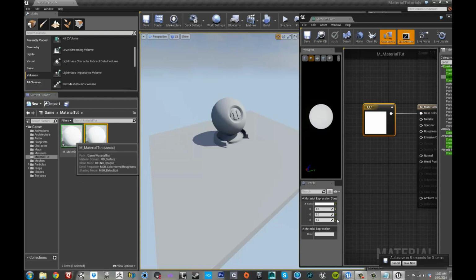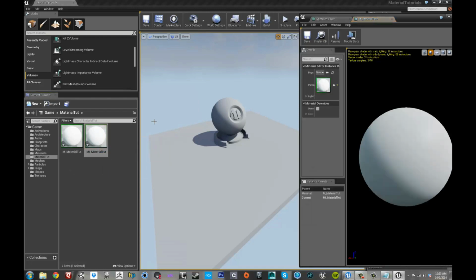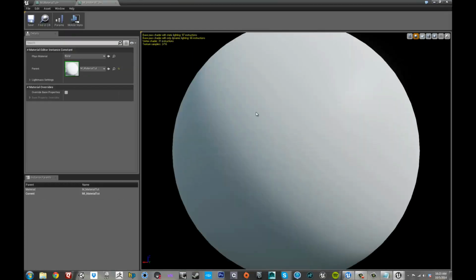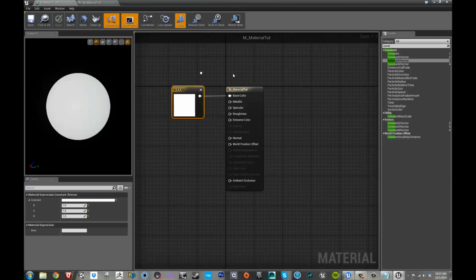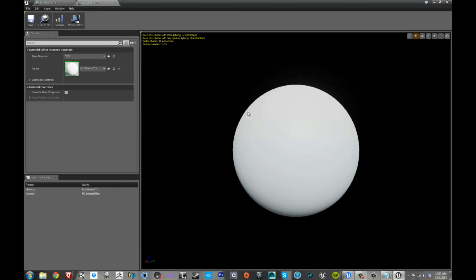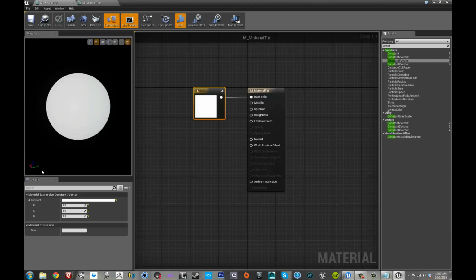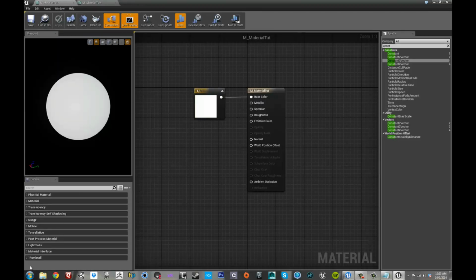Alright, like we opened up the material, and we're trying to get an autosave right here, so I'm just going to hit cancel. We're going to open this up the same way by clicking twice on it. And what we'll notice is we get a different window for the material instance. So instead of getting the material editor like this one, we get the material instance editor. And this is where the magic happens. Now right now, if we go over here and look under our details panel, we have some material overrides. And basically this is that shader information I was talking to you about. So if we go back over here and click off everything, in this details panel we could change this shader information.